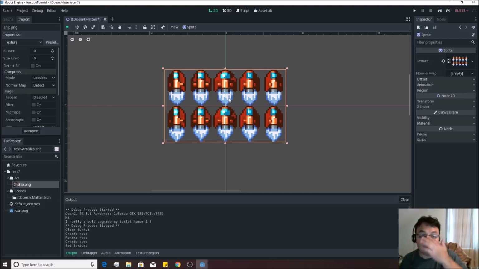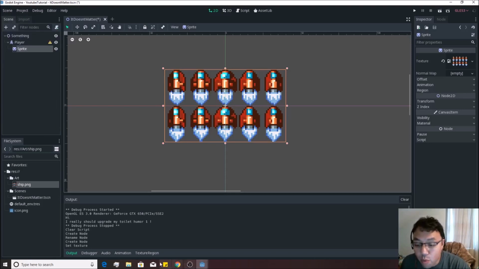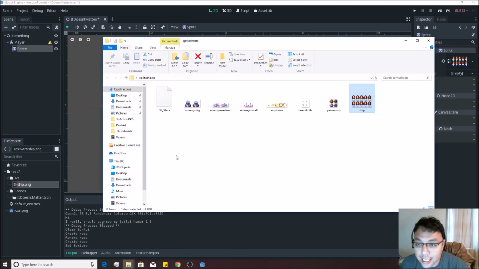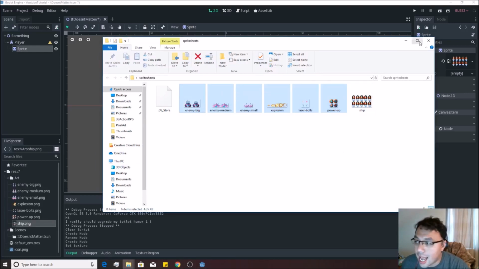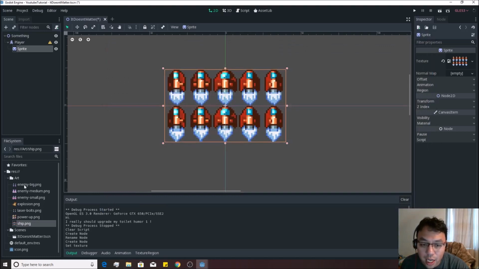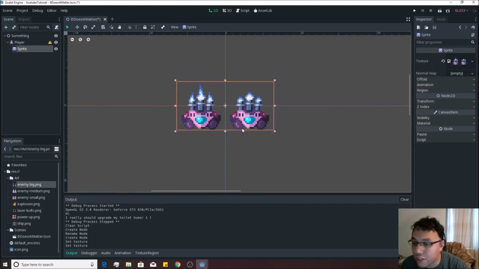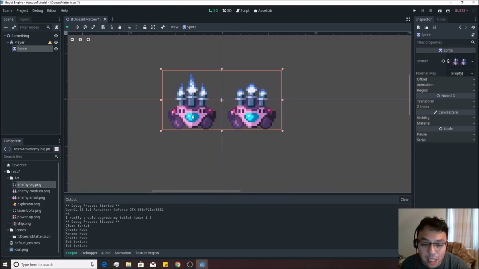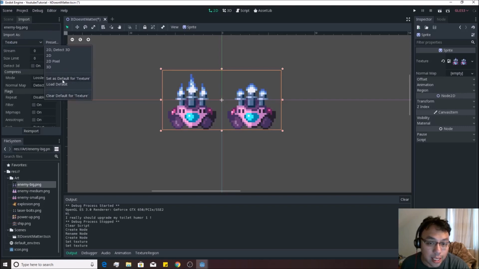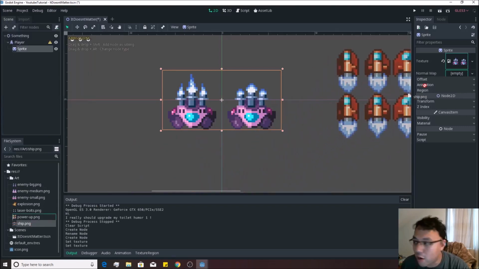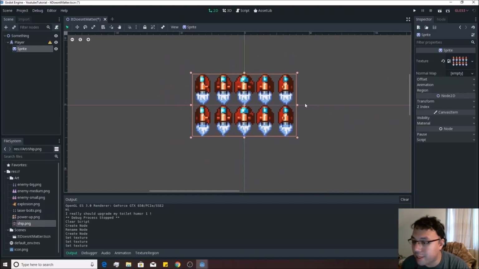So now at that point, you can go back into that folder that has the sprite sheets in it. You want to select everything that we didn't use so far and drag it into the art folder. And you'll see if I drag one of these images onto the texture instead, it's automatically set up as nice pixel art, because we already set up those import options as the preset when we hit set as default for texture, which is perfect. So I'm going to drag back over to ship, because that's what I want to use for the player.